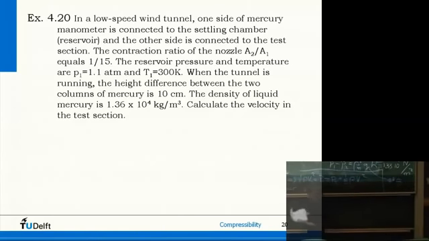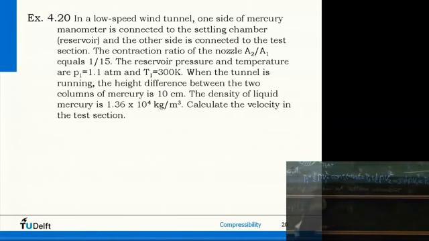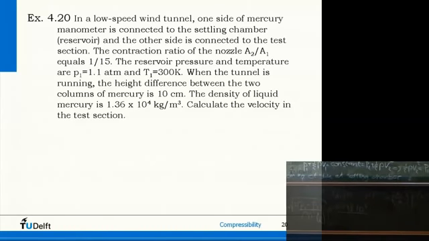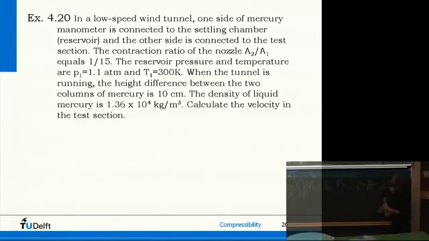Okay, so then we have the 1.33 times 10 to the power 4, the pressure difference, times 2, divided by the density. We didn't compute the density yet. So let's do the density from the equation of state. So rho is P over RT. Pressure is given as 1.1 atmosphere, 1.1 times 10 to the power 5, R is 288, and the temperature is 300. So the density then is 1.29 kilograms per meter cubed.